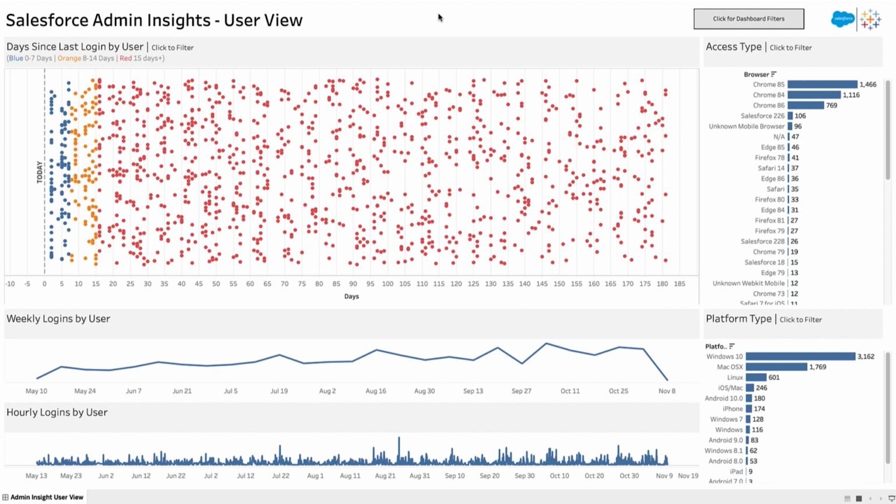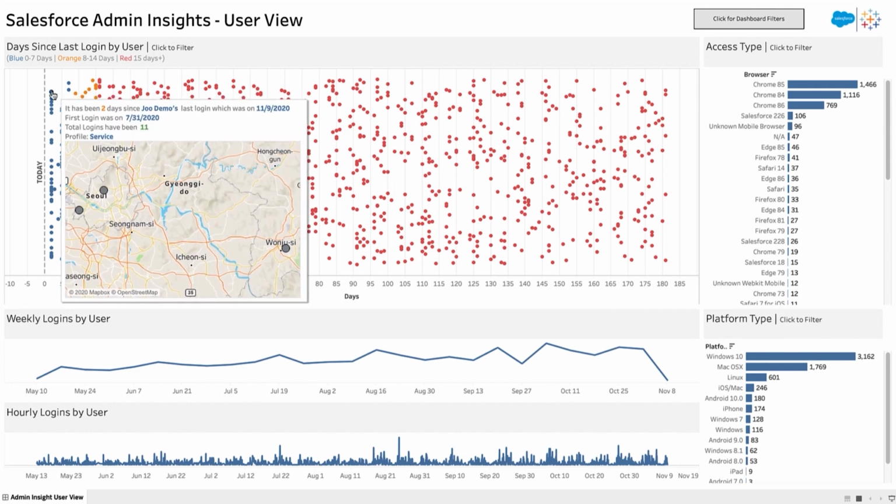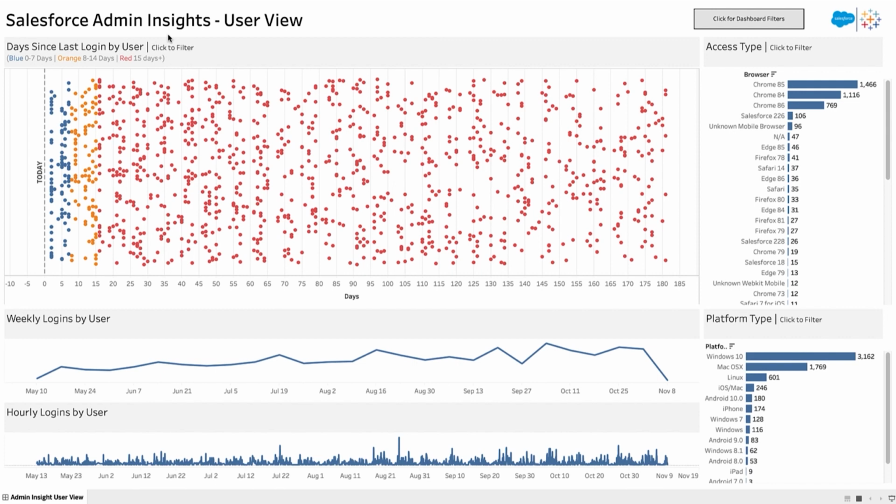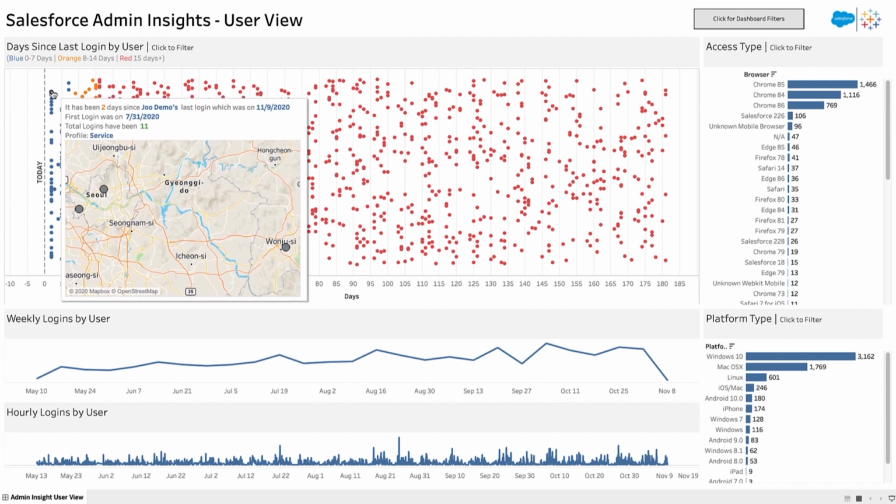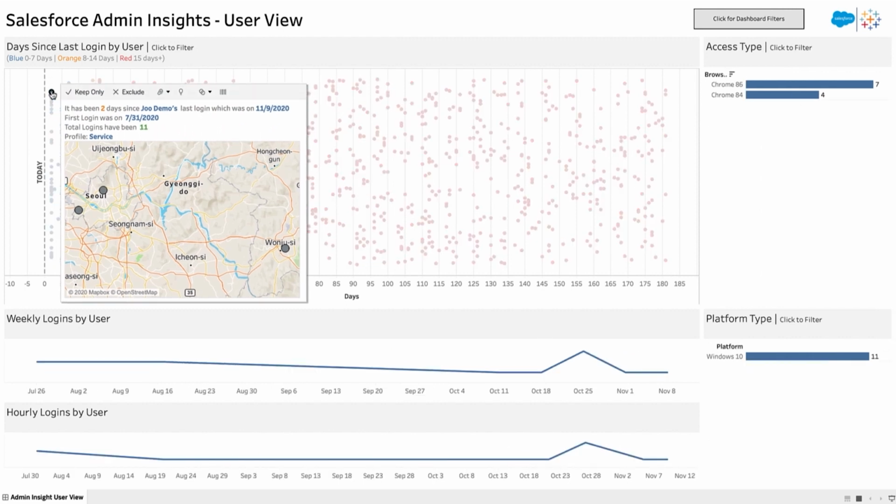You'll notice that some of the visualizations in these dashboard starters have the same look and feel, but what we're doing is we're actually starting from different perspectives to allow us to drill down. And so what I'm going to do here is I'm actually going to pick a particular user in just a second, and we're going to drill into their activity. But you can see these different colors and stuff. So I'm going to take Jew, and Jew last logged in on the 9th, but their first login was on the 31st of July. They look like they're a pretty active user of our application or demo environment.